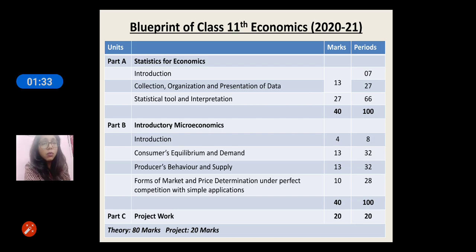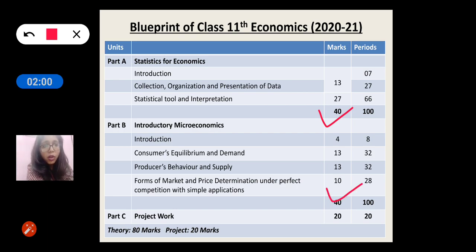Before I begin to explain you the certain concepts of Economics, let me just begin with the blueprint of Class 11th Economics. As you can see Part A, Part A is Statistics for Economics. We will be having two books. One, Statistics for Economics and another one, Introductory Microeconomics. Now Statistics is of 40 marks. Similarly, Microeconomics is of 40 marks. So 40 plus 40 makes it 80. Theory marks 80 and you have to submit one project also. That is of 20 marks. So 80 plus 20 is 100.